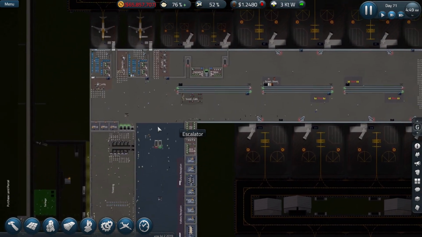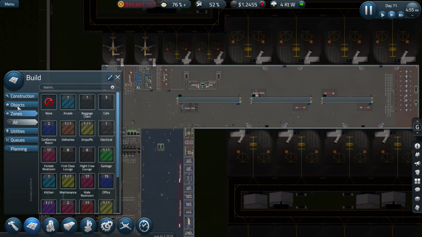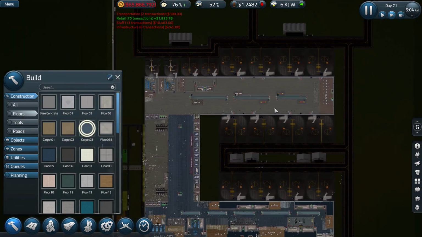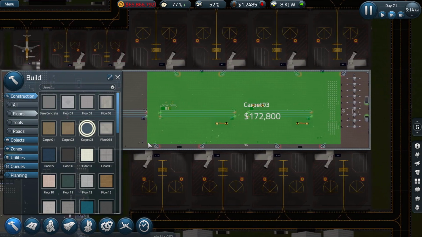I still don't think we're getting ops bonuses sorted out. So let's quickly start by going for flooring. And what kind of carpets are we getting? We're getting this carpet, right? And I think it's pretty similar everywhere. So let's just run this carpet all the way through here.